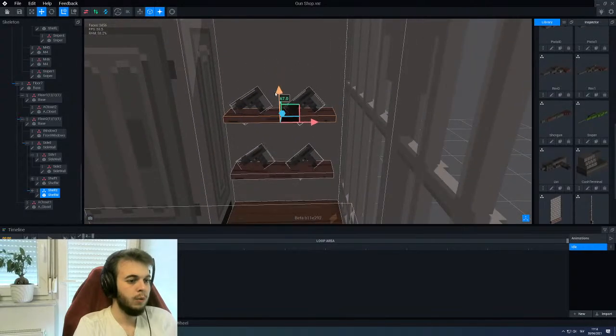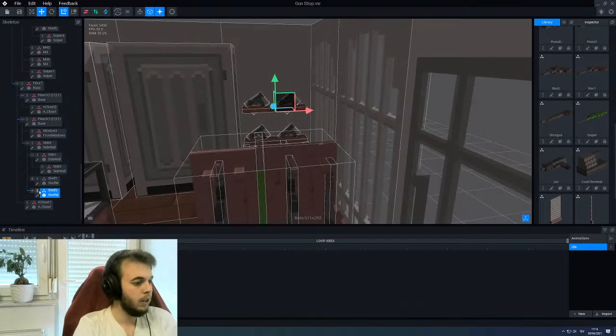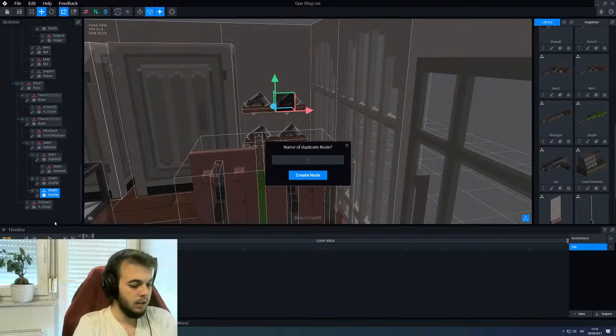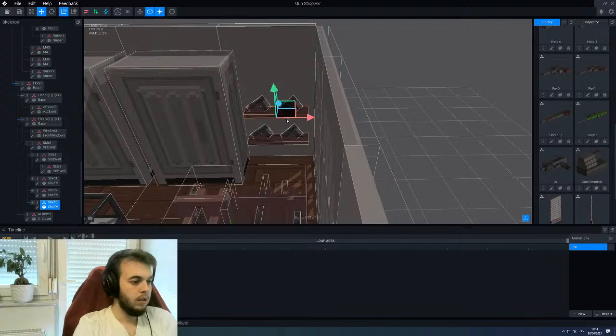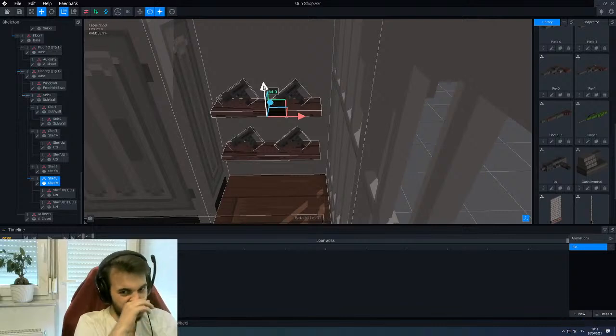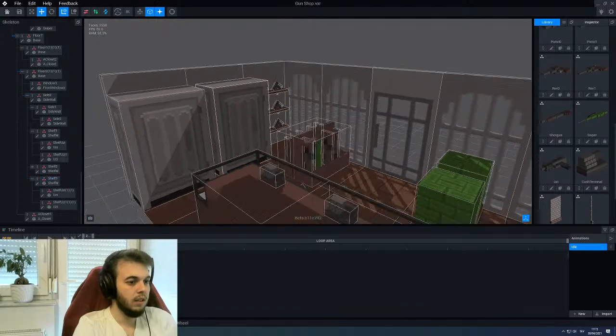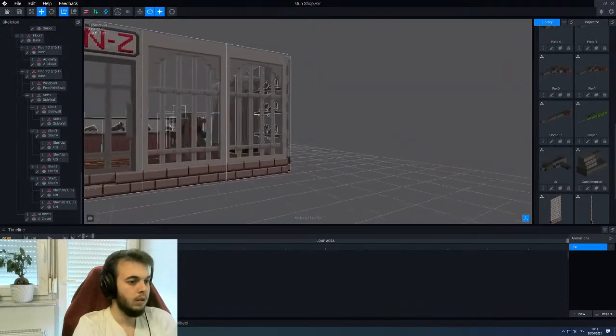How many of these do we want actually? Because we could squeeze in another one, right? So let's duplicate this, name it shelf 3, and then let's see, this one is at 38, and if this one is at 64, that's 26 voxels in between, right? So the next one should be at 90. Let's see, 90, and that does look kind of what we wanted.